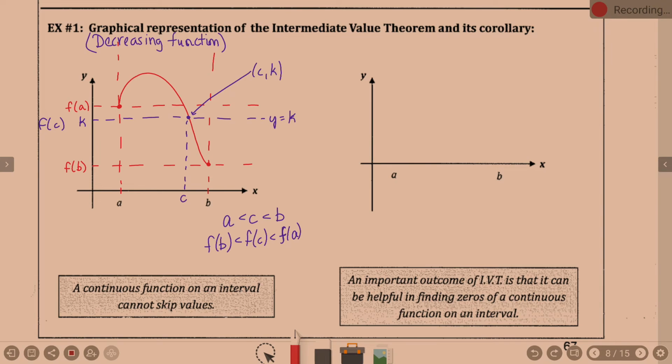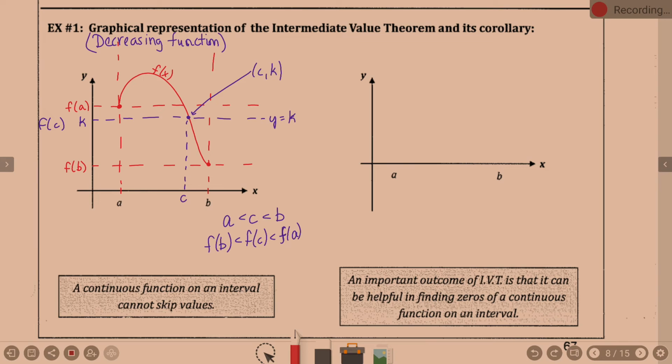Oh, and I guess the other thing I didn't label is, what is my function? That is this red curve, isn't it? F of x. I was trying to look at and see all the things I've labeled in my notes. So. Okay. Pencil is fine. Let me draw a different graph now.